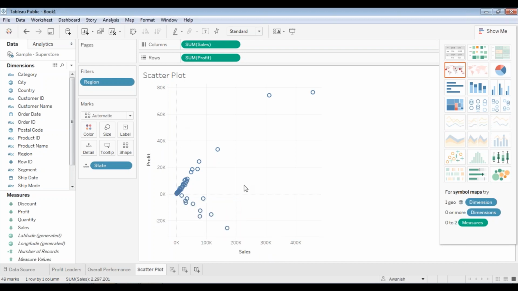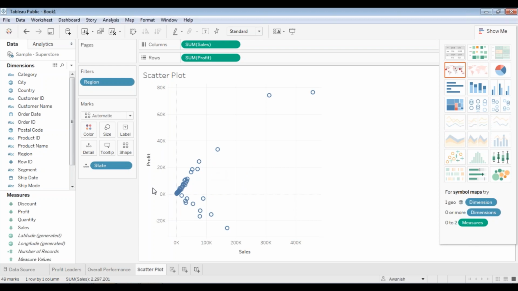Now either I can take the mean or I can take the median value to get my reference line, right? So what is mean? Mean is calculated by adding together all the values and then dividing by the number of values you have. So as long as data is symmetrically distributed, this is fine. But if data is not symmetrical, it can be misleading, right? So median, on the other hand, is the middle value. So 50% of the values are above it and 50% of values are below it. So when the data is not symmetrical, this is the form of average that gives you a better idea of the general tendency of data. So since my data is asymmetrical here, I will go with median.